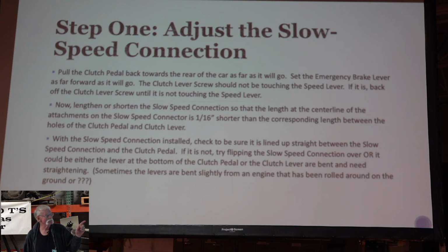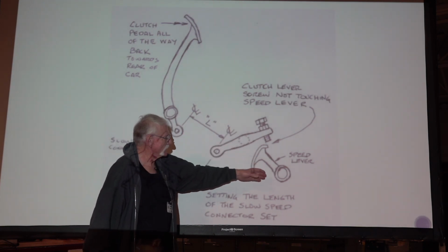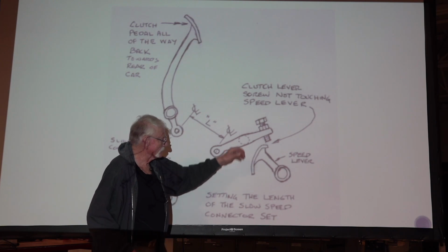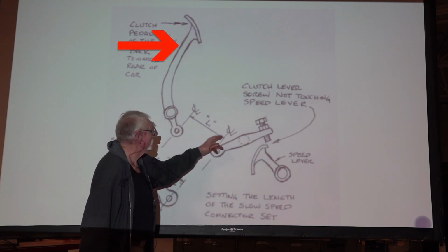And what you are supposed to do, we're going to see in the next picture that I tried to draw, is you want to have the slow speed connector be a 16th inch shorter than the corresponding lengths between the holes in the clutch pedal and the clutch lever. This bolt is not touching this, so otherwise your brake lever is going to be all the way forward because that's when it doesn't touch this.